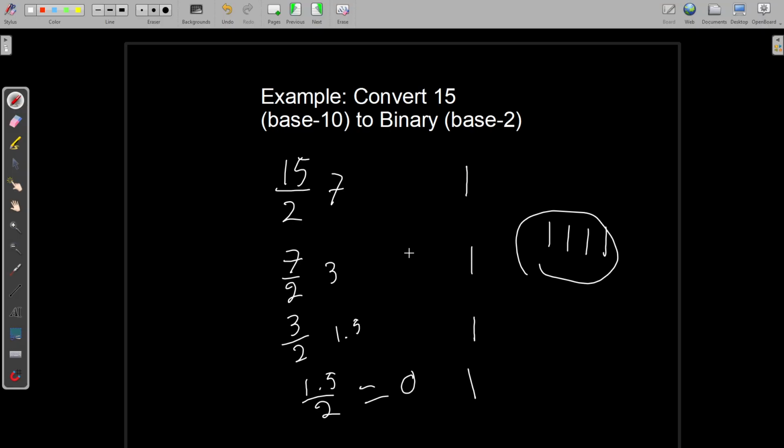Now, this may be a little bit trickier, and really I didn't even need to write that 1.5, but sometimes I do it just in case, because it helps me understand that there's a remainder a little bit easier, but that's not necessary. If you just left it at 1, you'll still have a 0 with the remainder, because 1 divided by 2 is 1/2, so it doesn't divide evenly. But 1, 1, 1, 1 is our answer.